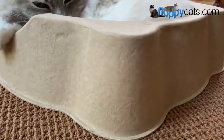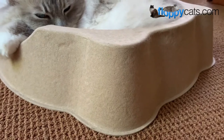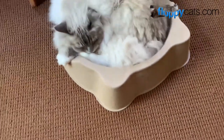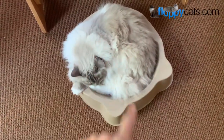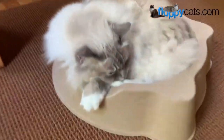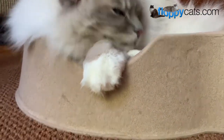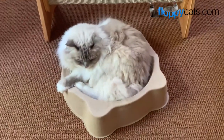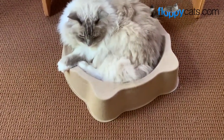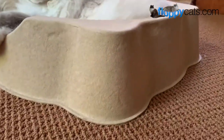As you can probably tell, it is made with 100% recycled biodegradable paper that is pressed into this shape — which is actually the shape of a cat head. Those are the ears and then the face. It's got two little dips on the side that Trig is resting his paw in on this side, and then on this side obviously nothing. It measures 15.75 inches in diameter and then it's 4.3 inches deep.